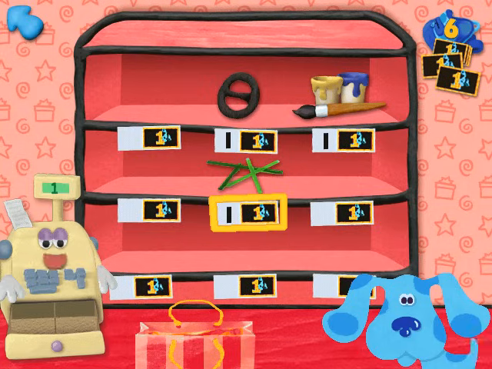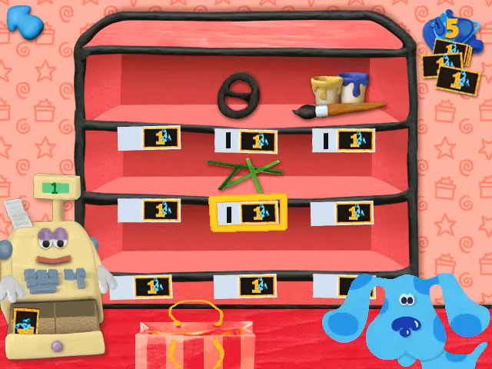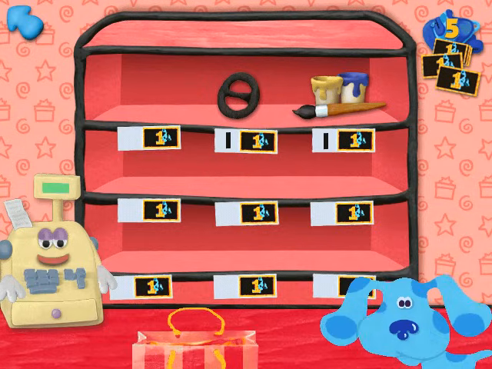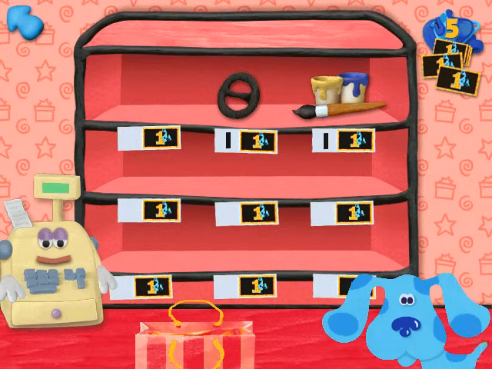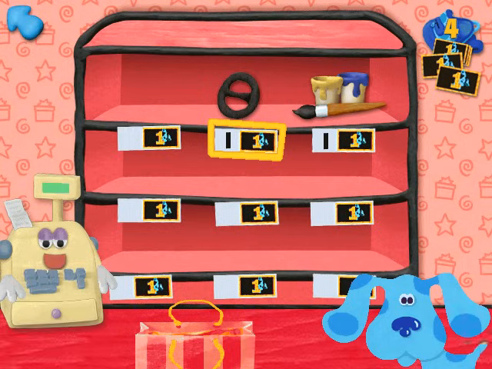Please put 1 blue dollar in my drawer. 1. That's 1 blue dollar. Thank you for giving me the exact amount of blue dollars I needed. Here is your great prize. Now, let's see now. I wonder what you could buy. Would you please buy something that costs 1 blue dollar? A steering wheel. That's wonderful. Please put 1 blue dollar in my drawer. 1. That's 1 blue dollar. Thank you for giving me the exact amount of blue dollars I needed. Here is your great prize.